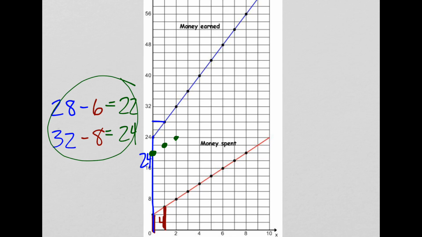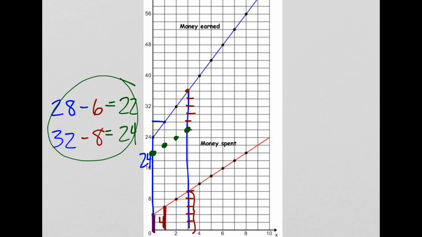Well, on the graph, we could say we started up here all the way up at 36, and we are subtracting off this much. That much is 10. 2, 4, 6, 8, 10. If we subtract 10 off of that, we're going to start here and we're going to go down 10. 1, 2, 4, 6, 8, 10. That puts me right here, and that's in line with our green.